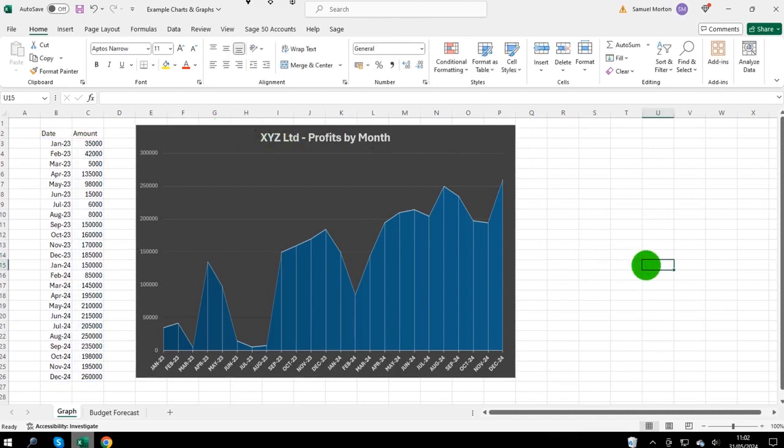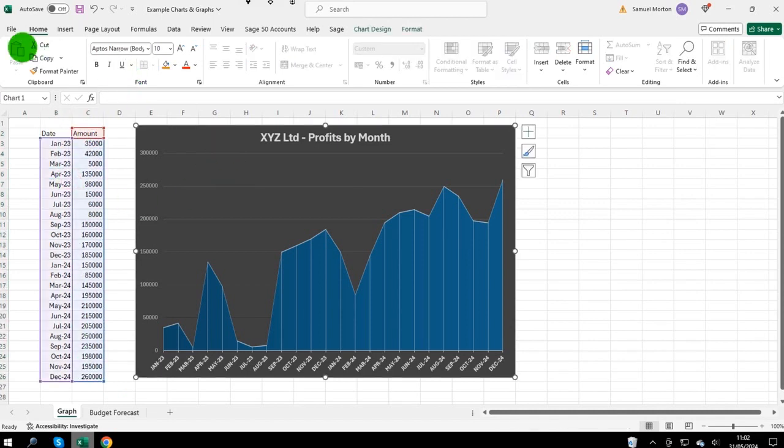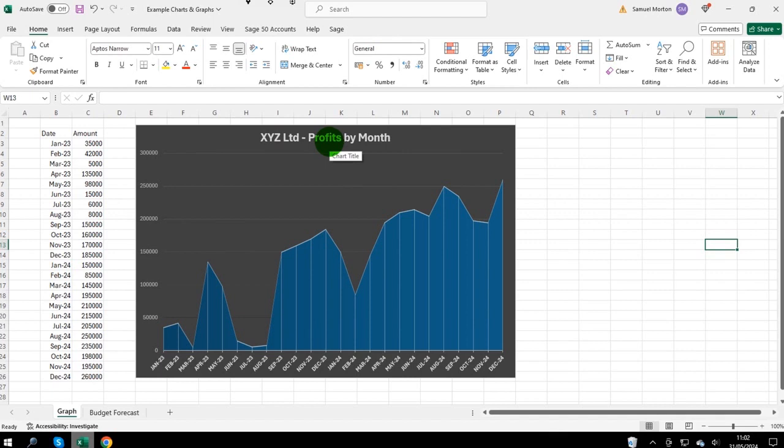Graphs are very useful, and they can tell you a lot of things that you might not necessarily see as quickly by looking at a column of figures, like on the left here. So this graph, I could export it as like a PDF on a full page, and that could be included in the set of management accounts. And you could have multiple graphs, you know, one for profits, one for sales, one for expenses. You could even have a graph for aged debtors balances. You know, are our customers' debts building? Are our debts with suppliers building? Are they decreasing? All these things can be covered in a set of management accounts. It really depends on you and what you want to create, how detailed, how creative you want to be. It also depends on your superiors. What does the director want? What does your boss want you to do?